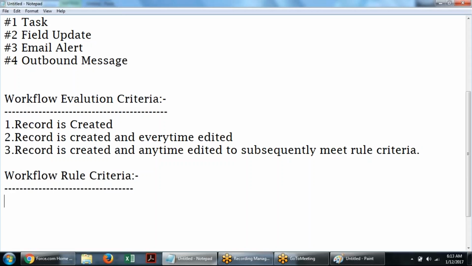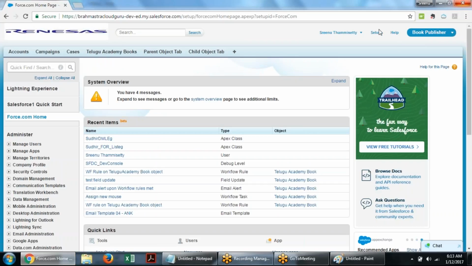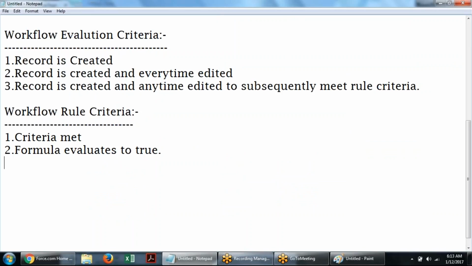Here also two options are there. One, you can say criteria is met. The second one is formula evaluates true. Let's see here. Go to Setup, the path to create the workflow rule.